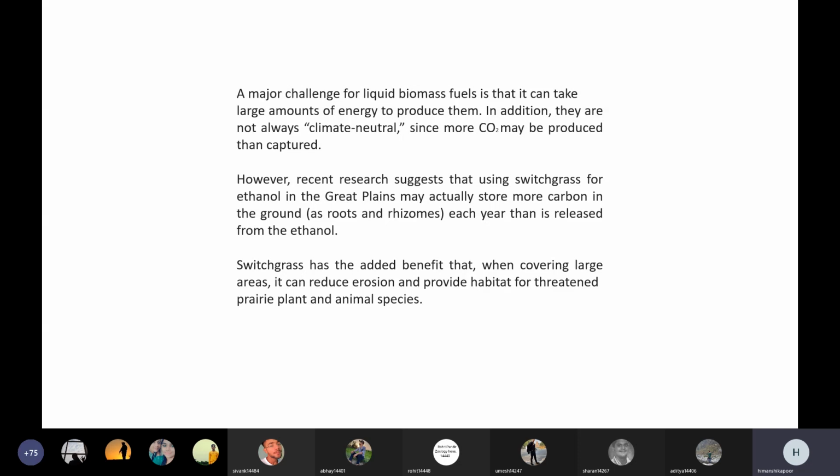And what else? It requires a lot of heat and pressure to convert that biomass into biogas and biofuels. Okay. And what about the major challenge if we are utilizing the biomass? Also, large areas can be required for converting them. So if you are taking up the waste material, then it is fine. You can utilize it as biomass.